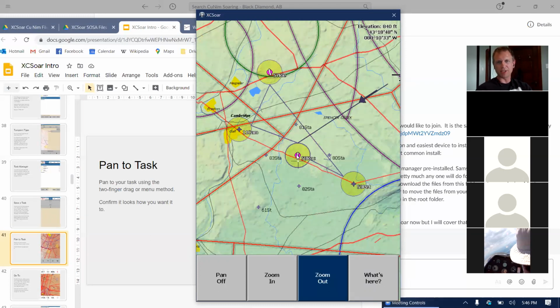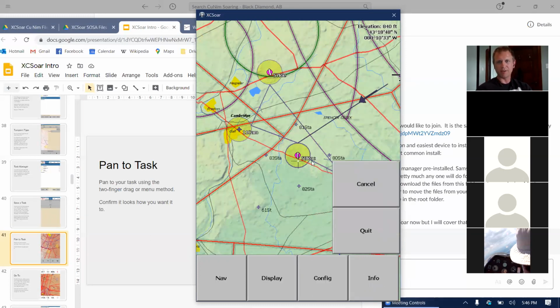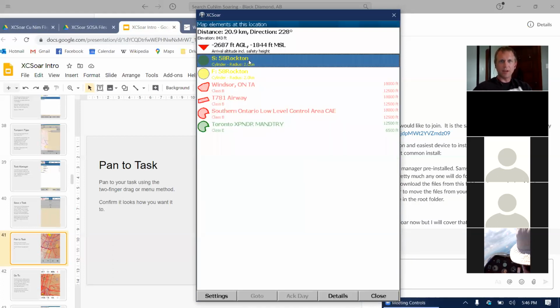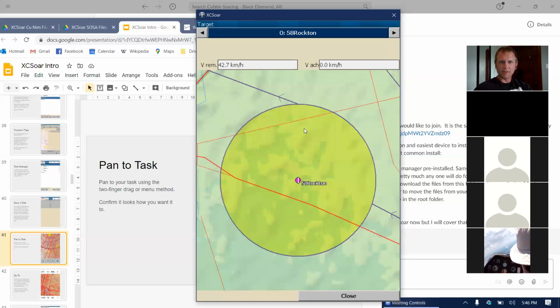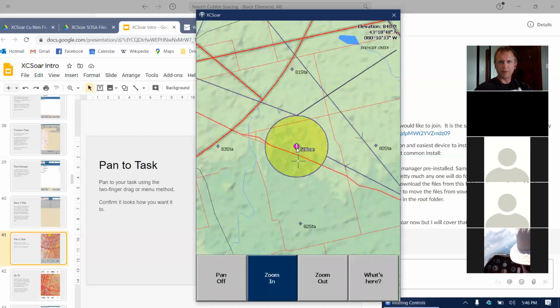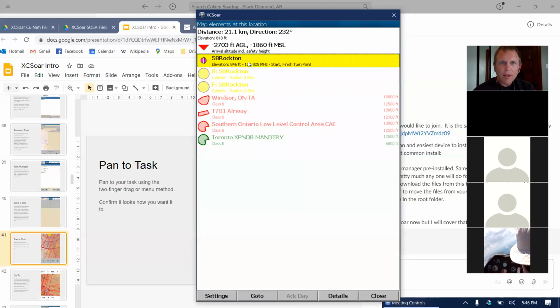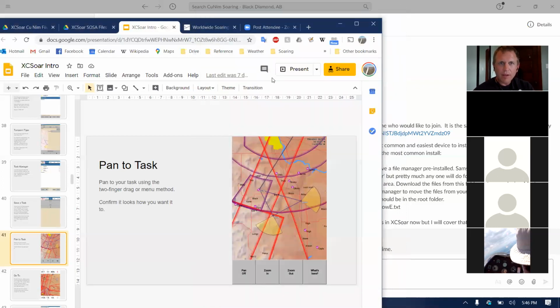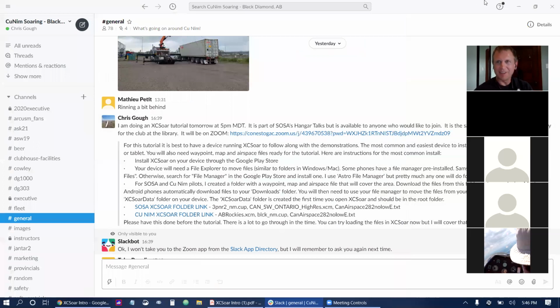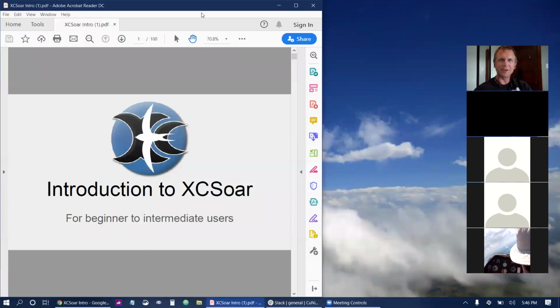I'm going to do one thing here just to make the presentation a bit easier. I'm going to click on Rockton, and I'm going to make it. Oh, that's not right. I guess that's part of the task. Let me try this one more time. And my screen doesn't look anything at all like yours. Okay, I think I'm having some technical difficulties with mine. It just died off here.